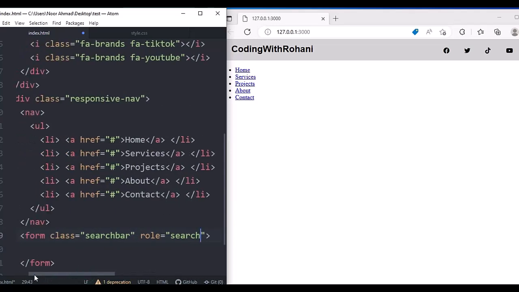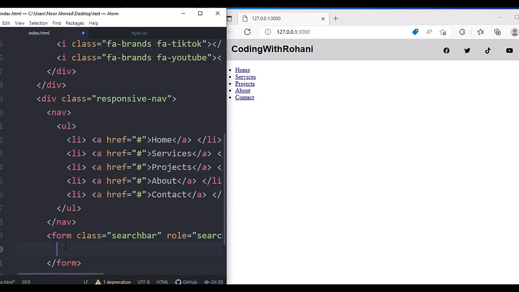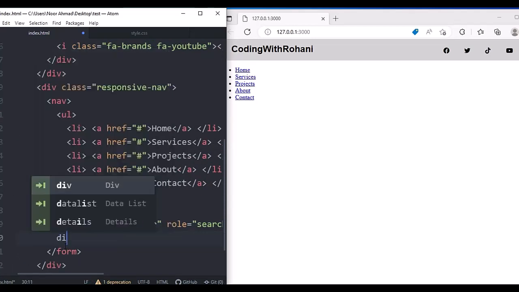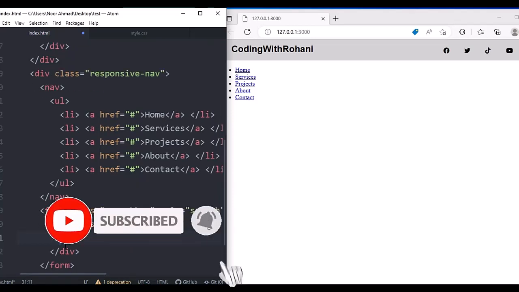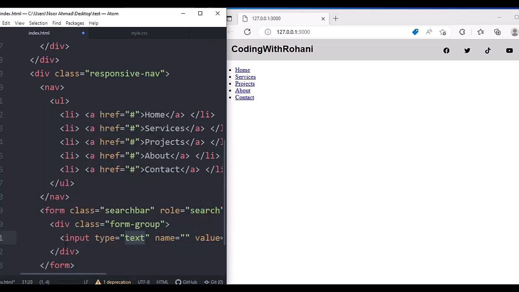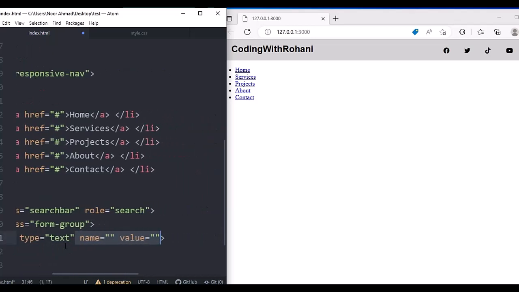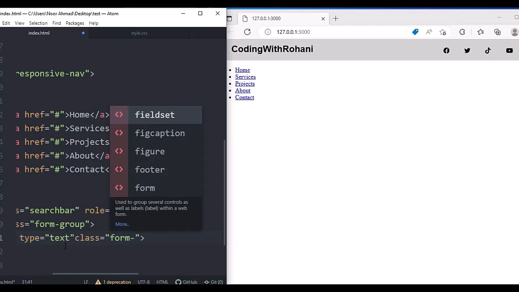And inside this form element, I'm going to create another div element and name this form group, and let's add input. So the input will be text and the class name is going to be form control.